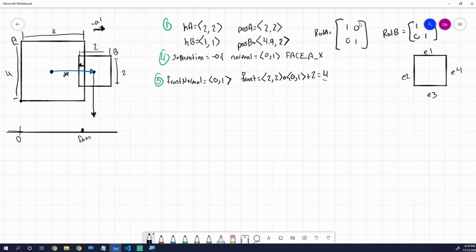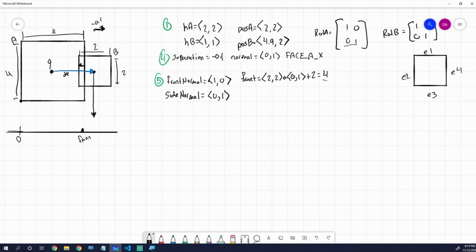And if we look at rotation A column 2, which is this, in our case it's row 2 because I've flipped the way that he uses them, then basically what we see is that this is 0, 1, which is just pointing up. Okay, so that makes sense too, because if the front is to the right, then the side would be up, okay? So we'll say that the side normal equals 0, 1, and this is wrong. Front normal should be 1, 0, not 0, 1, which wouldn't change the value over here in that case because it's the same. So we're good on that case.